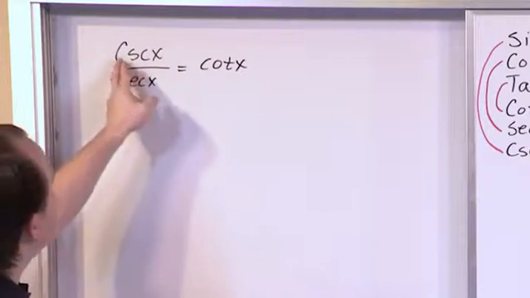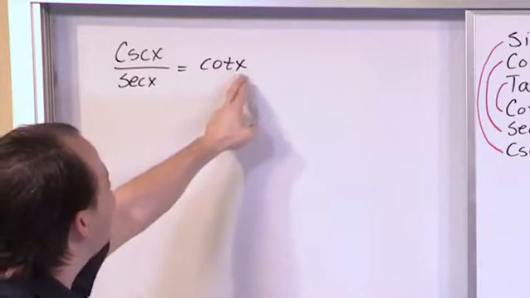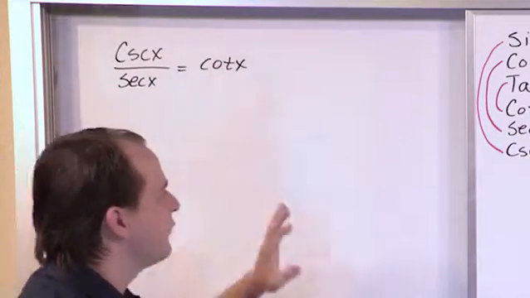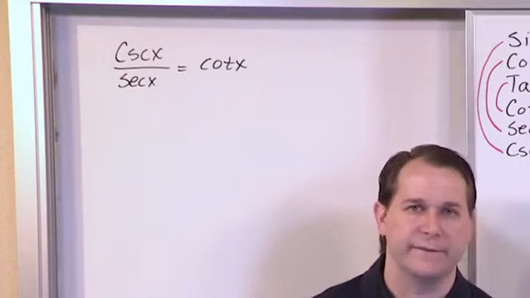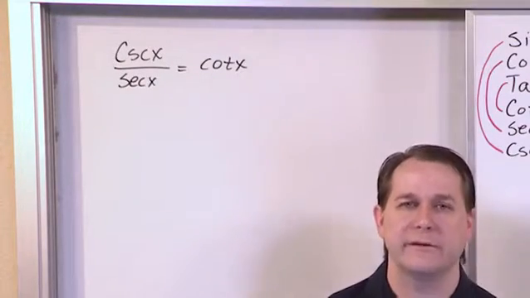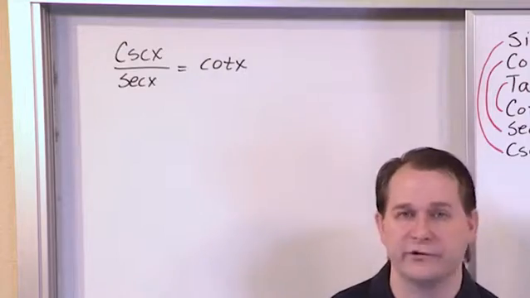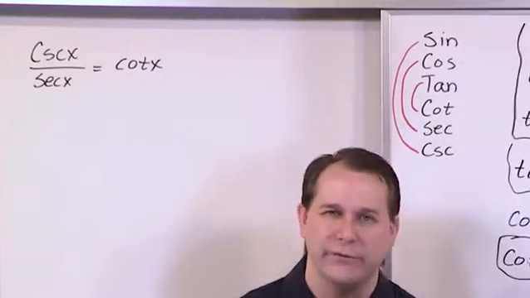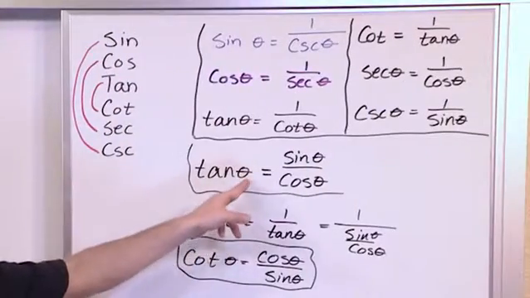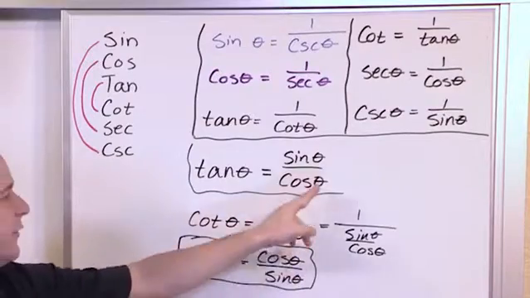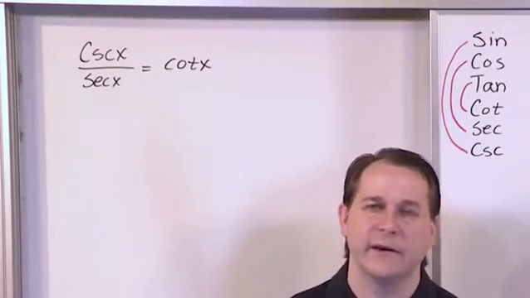First of all, notice that it's cosecant x, secant x, cotangent x. There's x's everywhere, there's no thetas. That upsets a lot of students at first because you're conditioned by now to know that all of these trig functions operate on angles, and angles are almost always written with a theta when you're talking in trig. So people look at x and they're like, why is x in there?